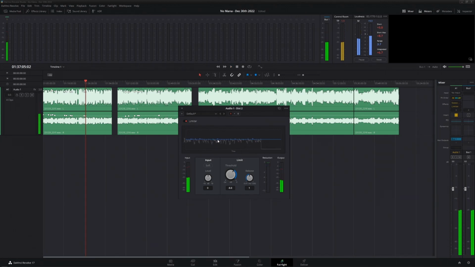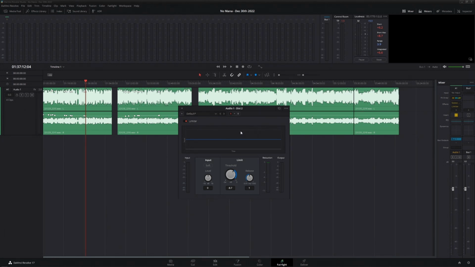And you can see the little visual here. It's essentially just taking off a little bit of the top there. So what it's doing is it's gonna make everything sound more even across all the different songs, but it's not taking off too much to make it sound bad. And this is up to you. You can add as much or a little as you want. If you wanna take it back a little bit so there's less, it might sound a little bit better, but ideally these plugins are so clean that you're not gonna really hear much of a difference.